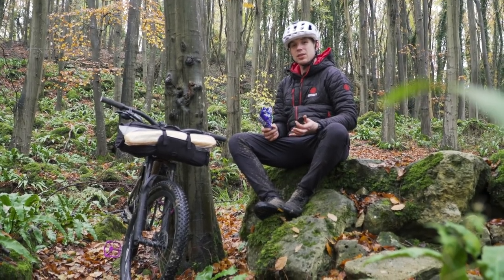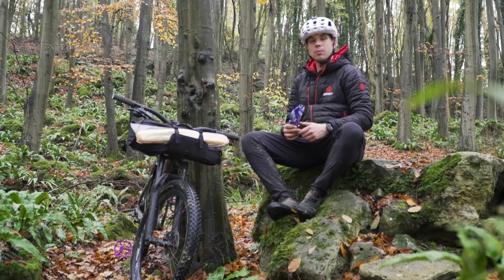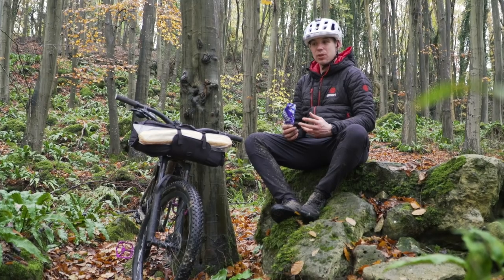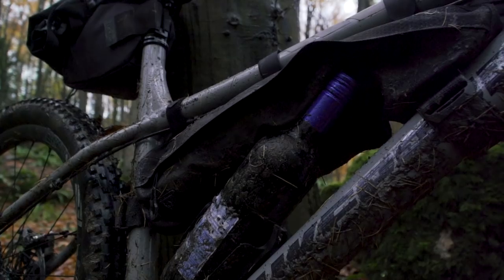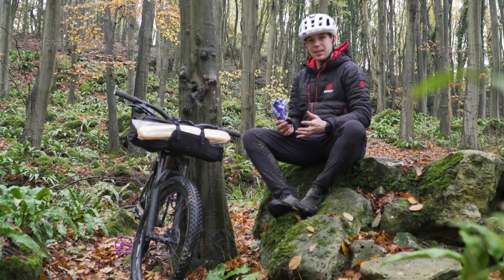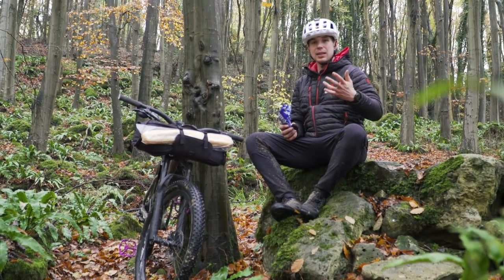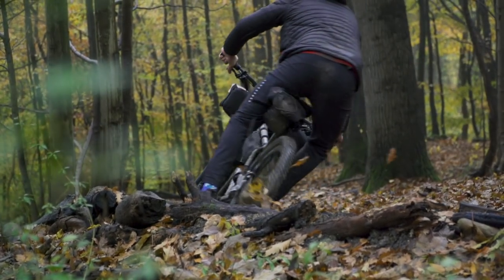If all the advantages of having frame bags are so clear, why aren't they more common? Well, I think the elephant in the room is the slightly unconventional looks. But if you get one that fits your frame well — think about size and how it's mounted — I think it looks all right. Everything is stored on there, good to go, and you don't have to worry about any weight on your person, and it reduces the risk of falling on something such as a big old pump in your backpack.